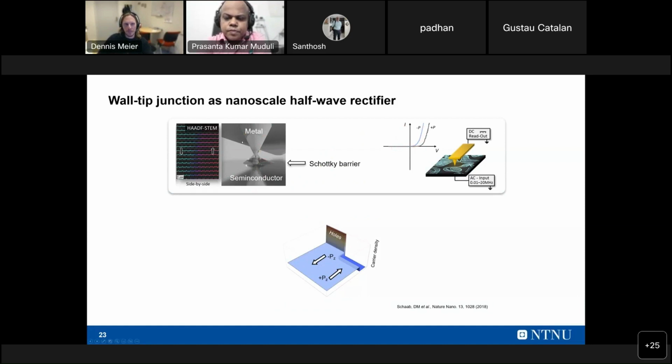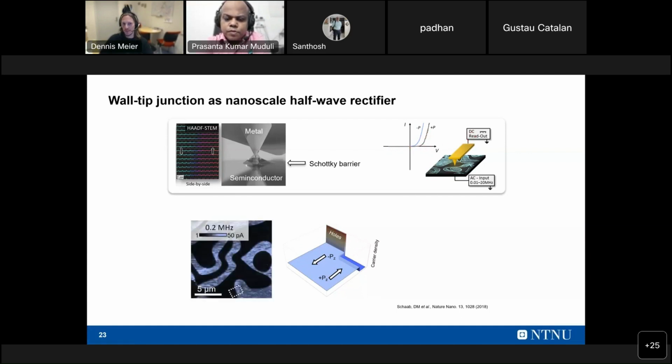What's now special is when I look into the manganites or ferroelectrics, when I have a polarization out of plane, that changes the density of carriers at the surface. It's illustrated down here. Whenever I have a polarization pointing into the material, there's a negatively charged surface. So in our case, we will accumulate holes to screen the polarization at the surface, whereas we have depletion when the polarization is pointing the other way. This will then, of course, modulate the Schottky barrier that is formed within the domains, and it gives rise to two different IV curves for the two domains. When you now apply an AC voltage, so you go back and forth, and you measure the averaged output, you would expect a higher current for the minus P domain than for the plus domain, right? Because the Schottky barrier is different, and by applying an AC voltage, the DC output should be different.